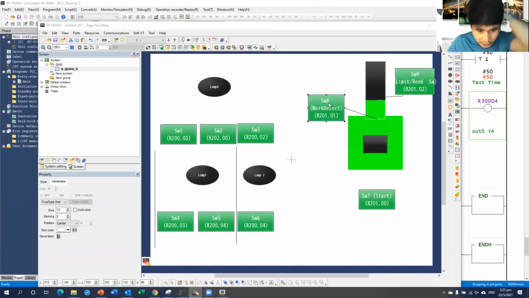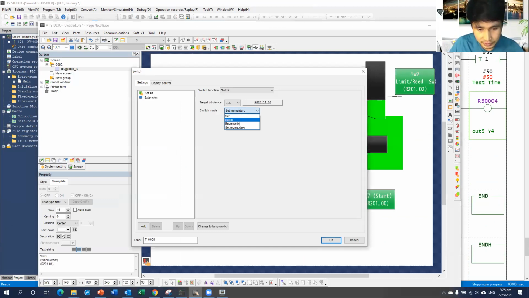This one should not be set momentarily; it should be a reverse bit. Why? Because when I put parts, it should be when I click that one, it's like it's already sensing the object.